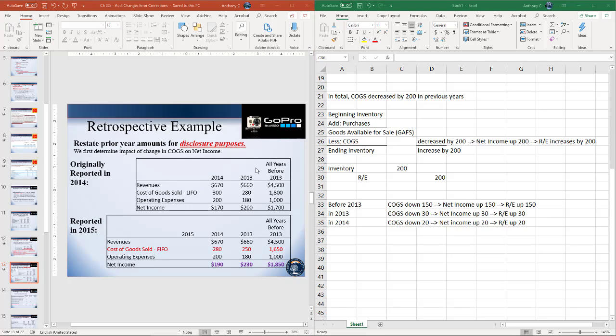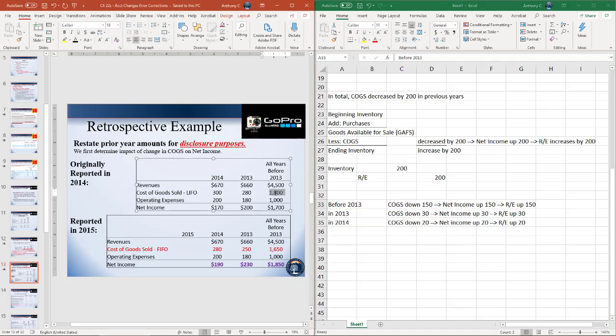Okay, so in this case, up top, we have our original numbers as reported. Notice under our original numbers, 2014 cost of goods sold of $300, $280 for 2013, $1,800 for before 2013. Cost flow assumption won't affect our revenues, and it won't affect our other operating expenses. So when we go to report in 2015, since cost of goods sold went down by 150 before 2013, we're just showing the new cost of goods sold number under the new basis.